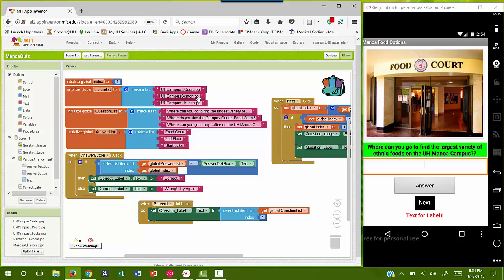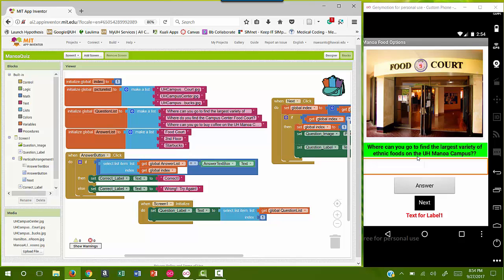And what coincides with the second question goes into the middle, and then the last question goes underneath. And with this make a list option, you can keep adding and adding questions to it. So that's why I thought I'd just get it started, and if my group members really like it, then I would keep adding, and we would be creating more questions to help someone understand what resources are on the campus.